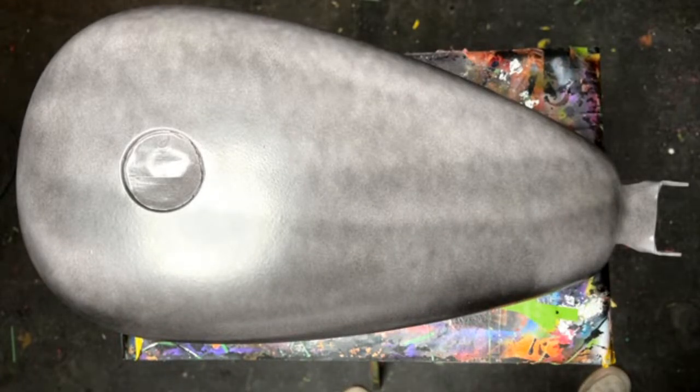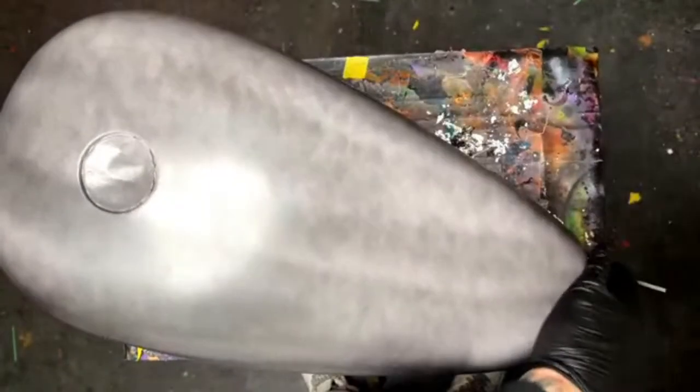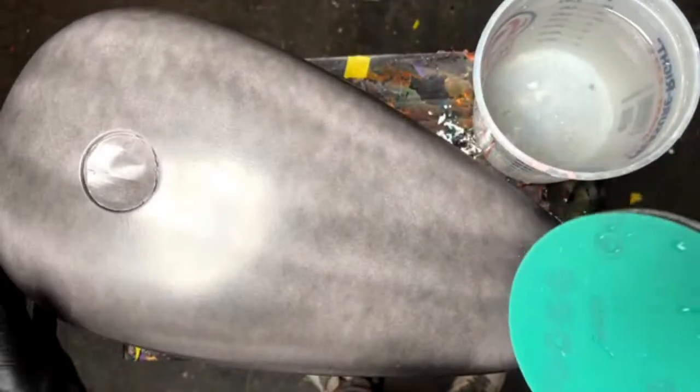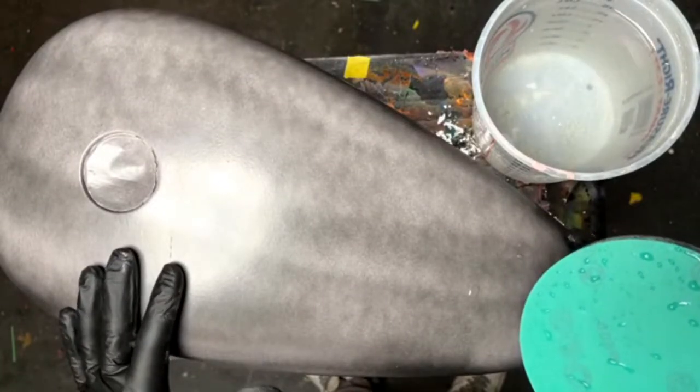Whether or not you hand sand any parts, sometimes I hand sand. I try not to. I think they're talking about removing orange peel, maybe. Yep. So right now we're going to be removing orange peel. There's orange peel all over in this thing. And once I start sanding on it, we'll look at it.